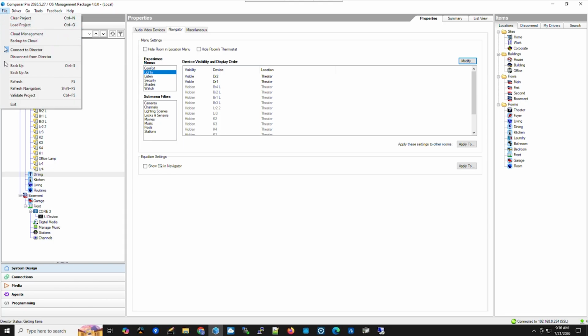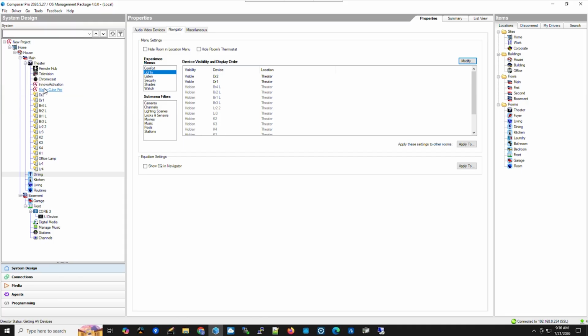Congratulations! You have now installed your lights, moved them, and updated them to show on the Navigator. This method applies to most devices and drivers, such as climate and curtains. Before we move on to the media driver, we want to show you a different method to move lights, curtains, and similar devices from room to room.